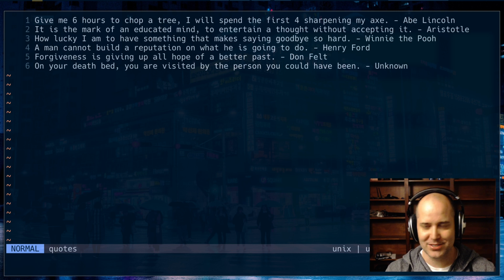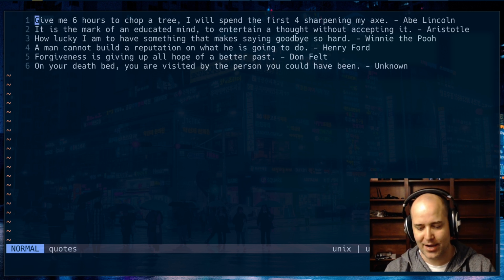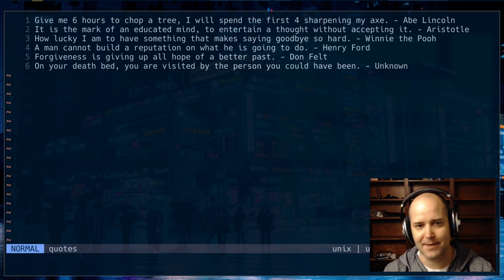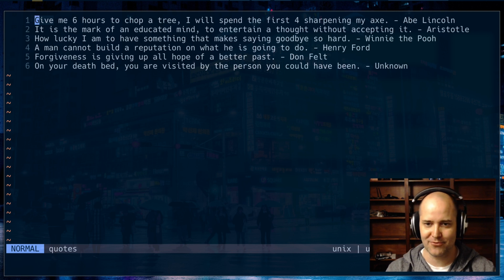Now, the first thing you might notice if you're a developer is that I haven't separated the author from the quote. These are just lines of text. And it's really easy to start thinking, okay, I need to separate the author. So maybe I'll have a key author, and then I'll have their name, and then I'll have the text, and it'll say something like body. And I really had to stop myself from doing that because I really don't need to overcomplicate this. This is pretty simple. Okay, so once you've done that, again, you haven't written a single line of code yet. This is just a text file. There is no code being written.